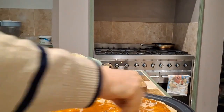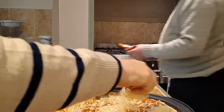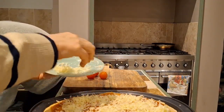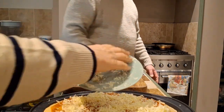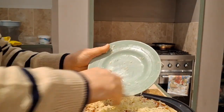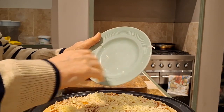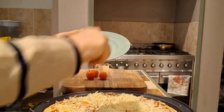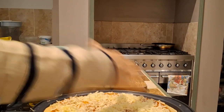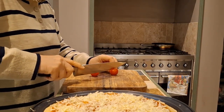Right, this is the last of the cheese, as I mentioned. I'm putting it all over. Sometimes I put pesto on top of a pizza instead of tomato sauce. More of a white pizza. White pizzas are very popular now. Well, they've been around a long time, and they're actually really popular in Germany. Dan likes something meaty if I do him a white pizza, whereas I prefer something like red onion. Sometimes I'll do one pizza between us, half with Dan's toppings and half with my toppings on, and that works out well. These are the last tomatoes.